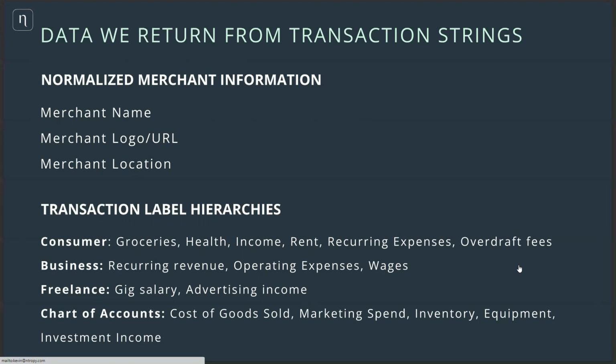An example that I like to use is an employee buying lunch with their corporate credit card. One company may want that categorized as a lunch expense, while another may want it labeled as a customer acquisition cost. Our custom labels solve these issues by allowing you to take advantage of the power of our core model and the flexibility to create your own label hierarchies tailored to unique data sets.